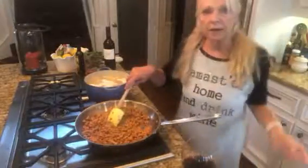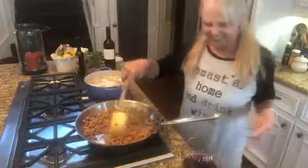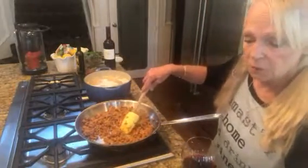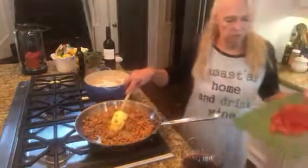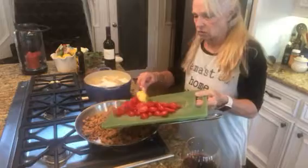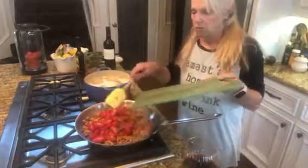I always cook with wine, and sometimes some even mix it in the food. I think that's an old saying. I have cut up these beautiful tomatoes. They're the little small petite sweets, and we're gonna add those right in there right now. Don't wanna cook them too long.